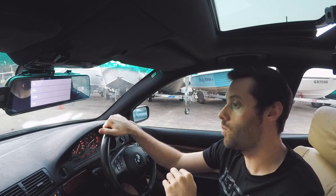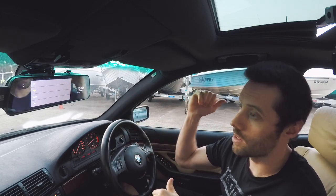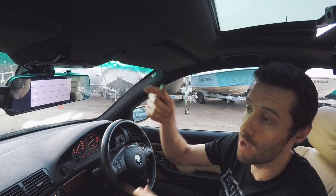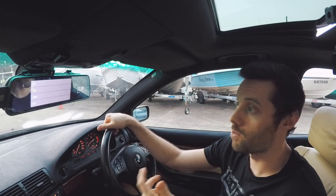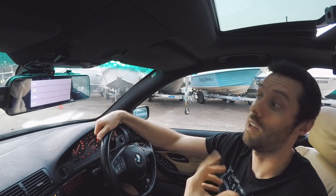I have that on high as well. Basically, when the car's left alone and that's on, as you turn the car off and leave it, if the G sensor recognizes anything while the camera's off, it quickly boots up and starts recording. I think it might be 10 seconds that it records for. The purpose of that is if somebody runs into you in a car park or something, it will start recording and get them as they're driving away.